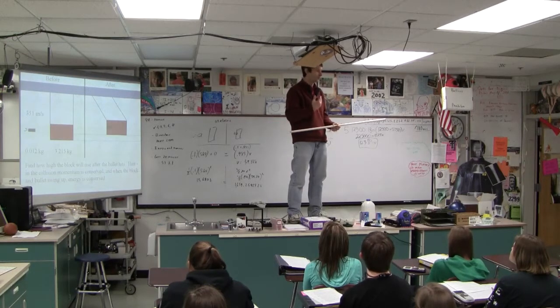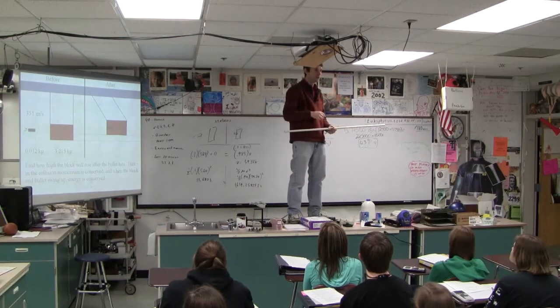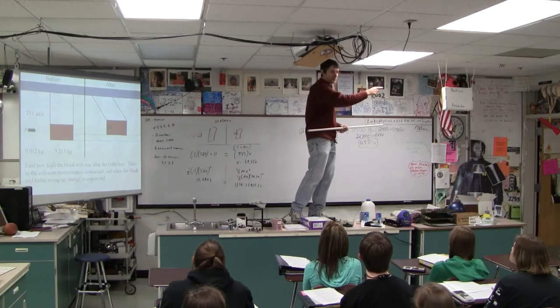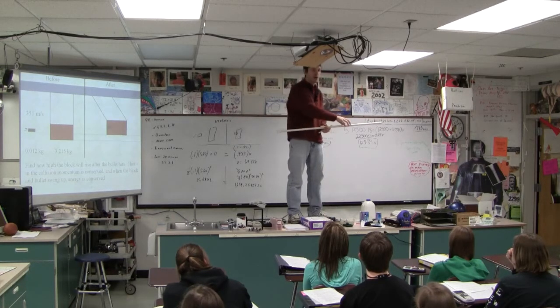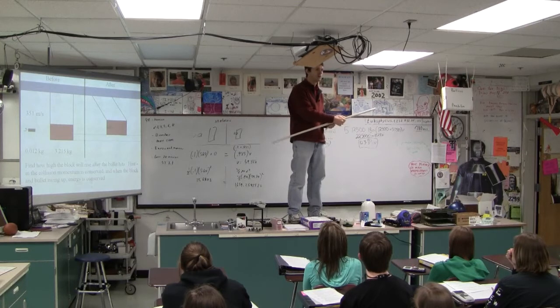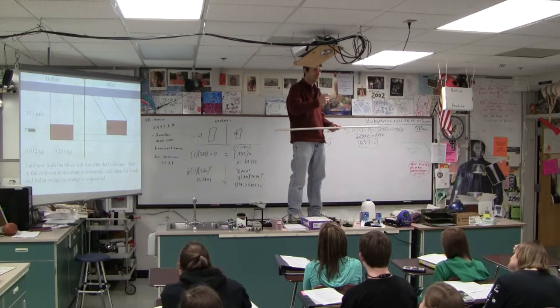There's a certain maximum and minimum feet per second for certain shells. This is especially important with a rifle — a rifle's a big, long barrel. Those lead bullets engage the barrel of the rifle and spin. That's what makes it a rifle; that's what makes rifles accurate, because the bullets spin so any imperfection is uniform. If the rifle bullet is too fast, that's bad because you risk bursting the breech — there's too much powder. But too little powder is bad too, because the bullet will stop on its way out, frozen to the walls of the rifle. There's no easy way to get it out — it's a trip to the gunsmith, because if you try yourself, you might screw up the rifling.